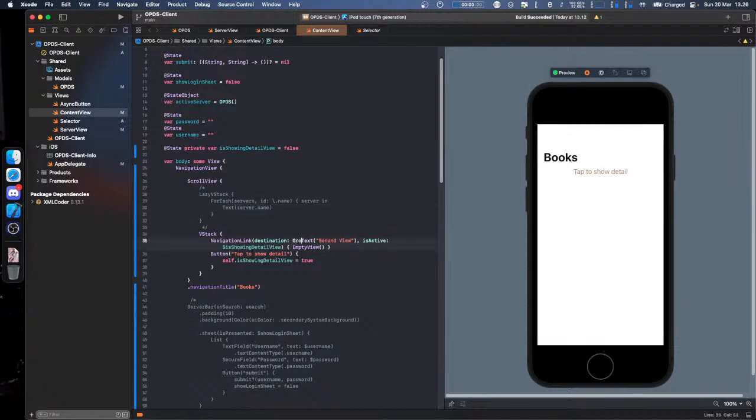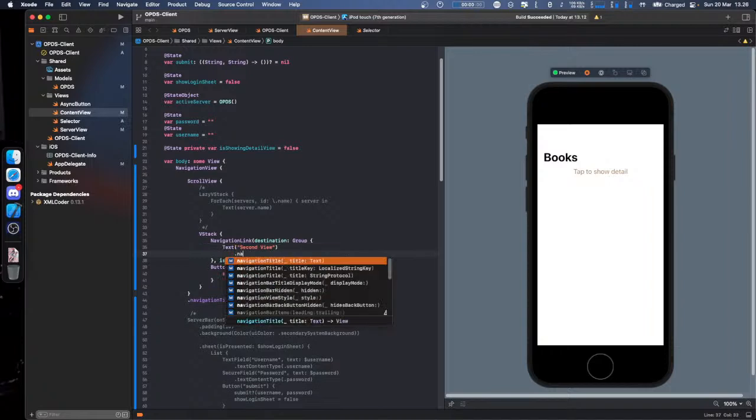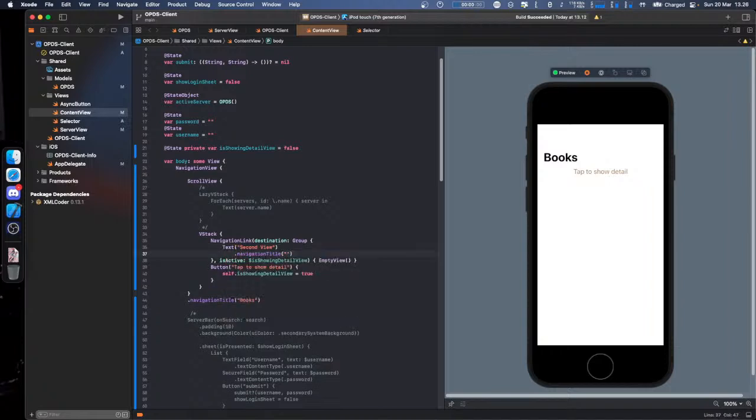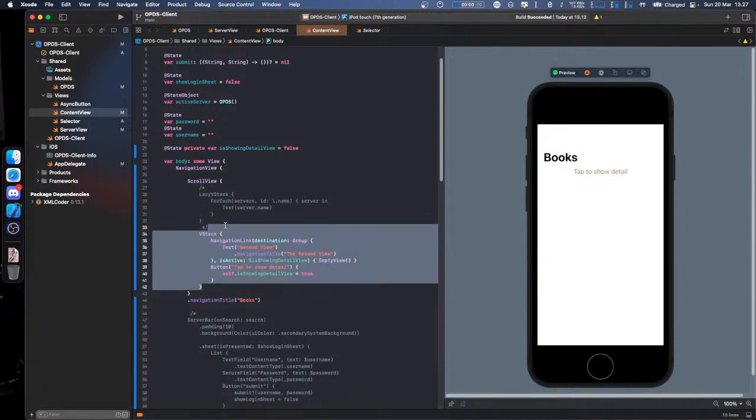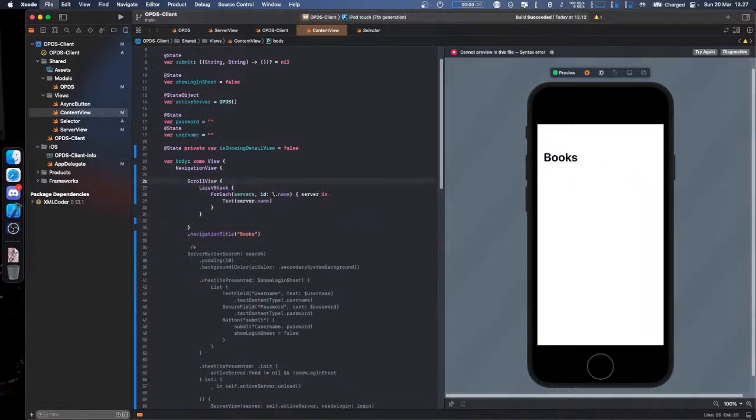Can I then group like this, and then the navigation title, the second view. I'm just experimenting here. This is not at all what I should be doing. Oh, and then it, okay. That's really nice to know. I like this. No use for it whatsoever, but very nice to know. Okay, cool. I'll keep that in mind.